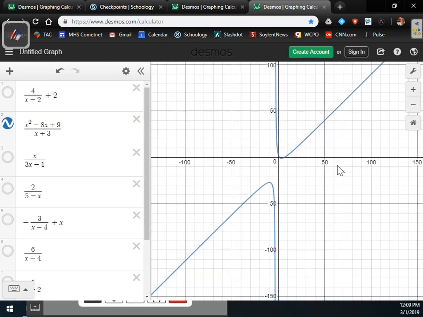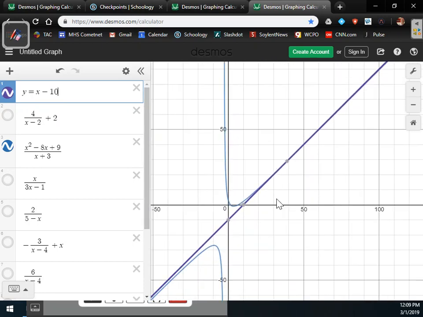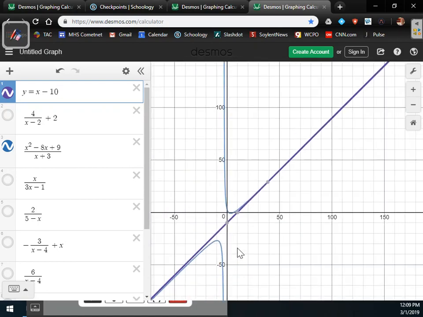And you can usually figure out what it probably is. I'm just going to try and guess. It looks like, let's see, y equals x. Maybe let's try minus 1, minus 3, minus 4. Looks like it's a minus a lot. What's the y-intercept? Let's maybe try 10. x minus 10? That might be it. I think that's probably pretty close.